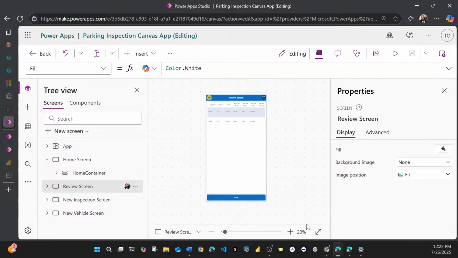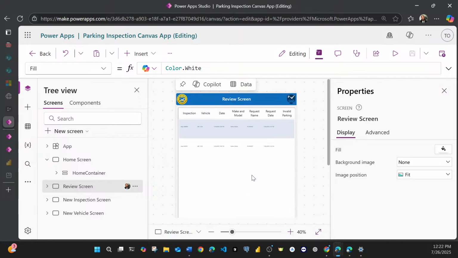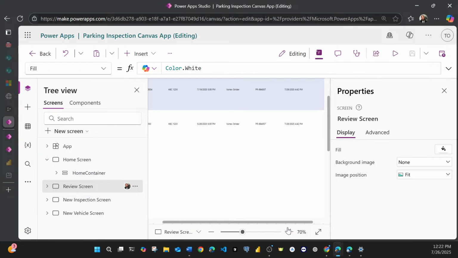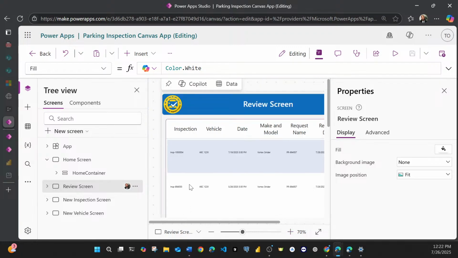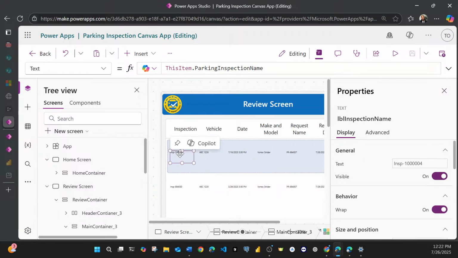And if we go back to our review screen, let's zoom in a little, we have at least data to view. Okay, let's continue with our editing.